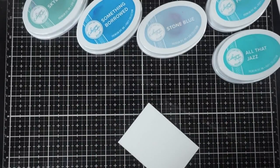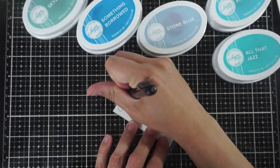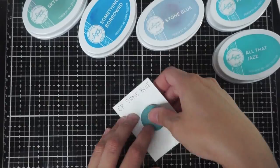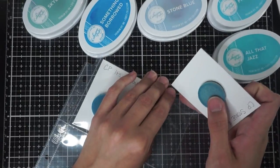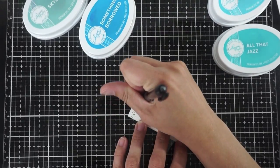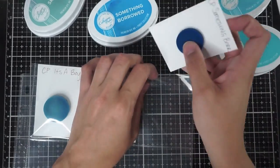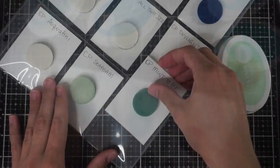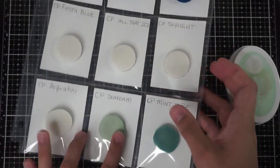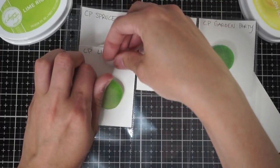The way that I'll be organizing these is by color group. So I'm doing all blues first and then greens after that. Then I'll be going into the yellows, the oranges, reds and pinks, and then purples and my darkest colors. And this is just to make it easier for me to find everything. Like I said, it's not an incredible amount of ink pads. I don't have thousands and thousands, but it's nice to be able to see what you need. If I wanted to blend something to look like a sky, I'd like to be able to see all of the blue colors that I have to decide which one I think would be best.